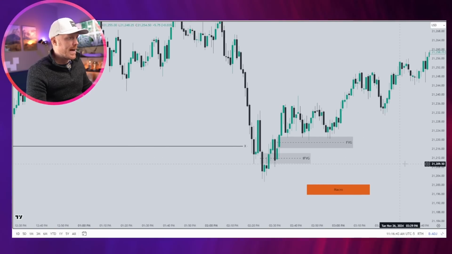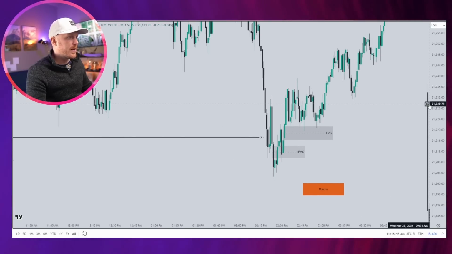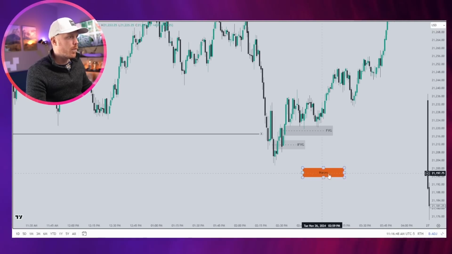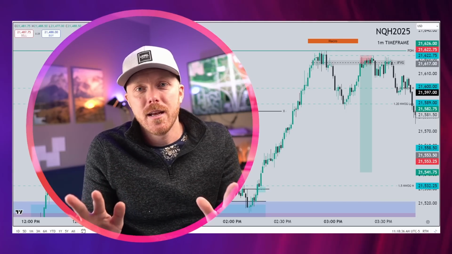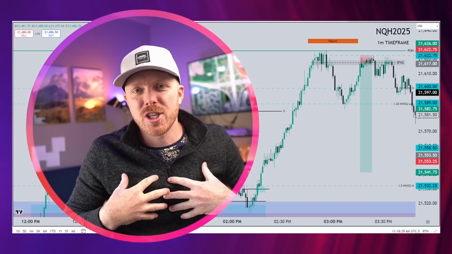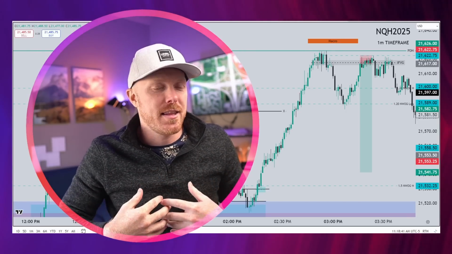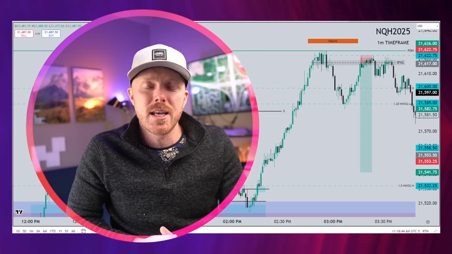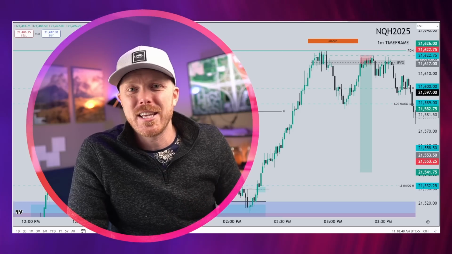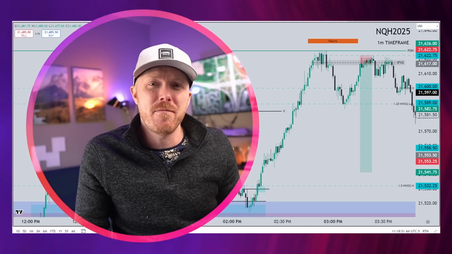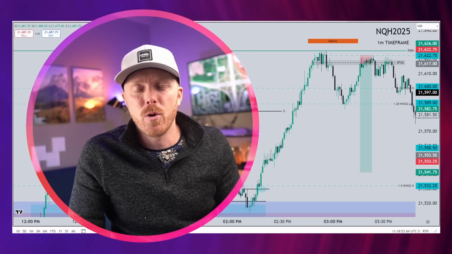So I don't think I have everything figured out on this, guys, because this actually happened slightly before the macro. But you can see we don't even relatively try to move back down towards the low of day, even when this was put in around 2:30. All right, so there we have it. And again, ICT didn't share this with me. This is just my speculative insight that I wanted to share with you. I would love for you guys to put in the comments below this video any additional insights that you may have, any mistakes that I may have made in this analysis, but I wanted to share with the community.